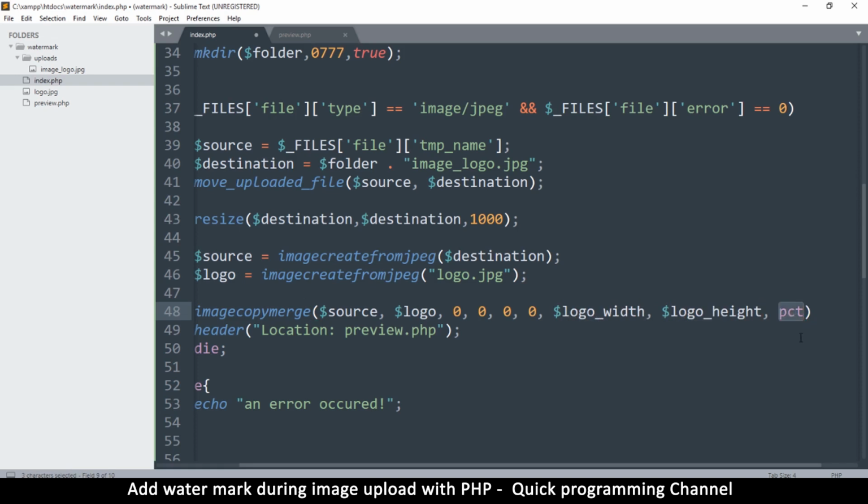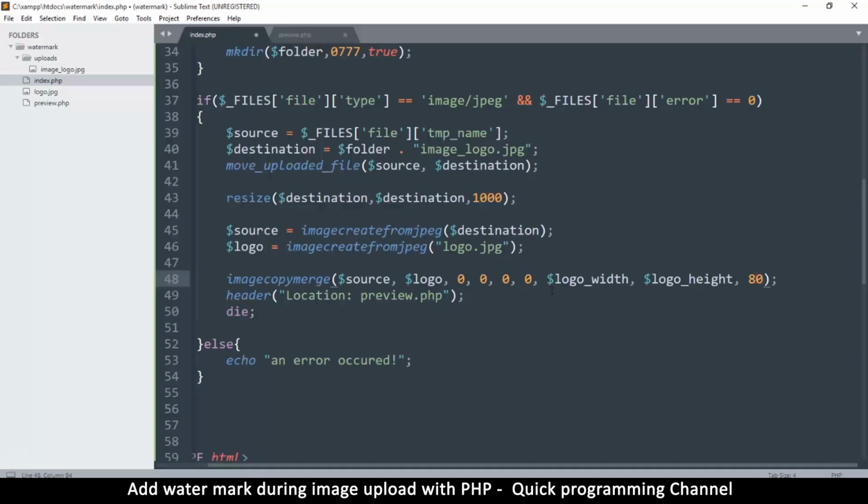This PCT is the transparency. So this number is, wait a minute, I actually don't remember the maximum number for this. I think it's 100. Yes, 100 is the max. 100 means completely opaque or transparent, but anyway, just know that it's from 0 to 100. So if you want the logo to be completely fully opaque, you can put 100. We're going to test whether it's 100 or 0, but for now I want to put let's say 90, just to see what I see there. Or let's put 80 just to be safe. Then we can make some adjustments. So that's like the transparency there.